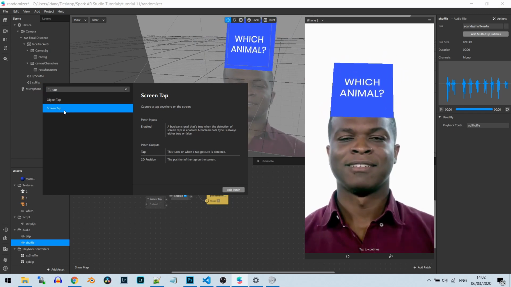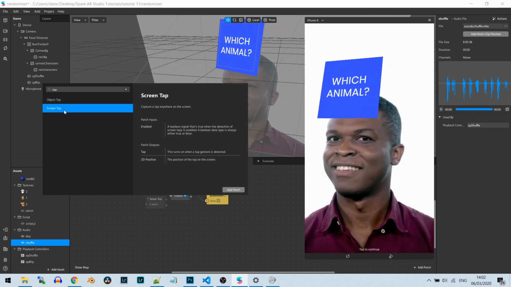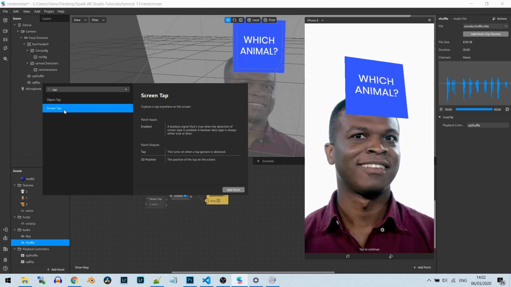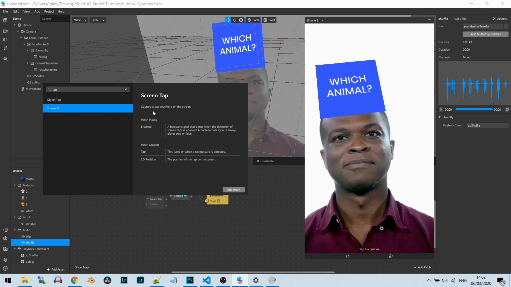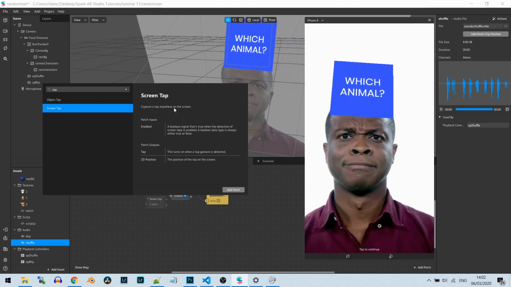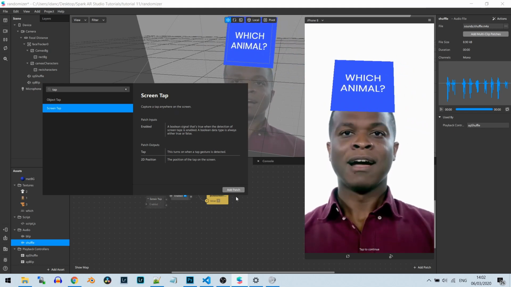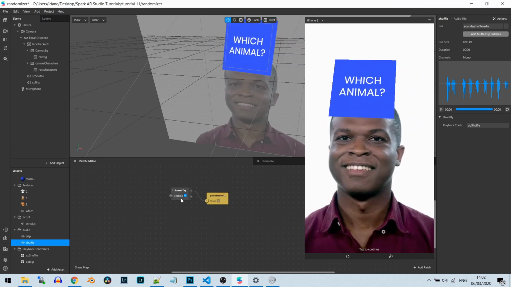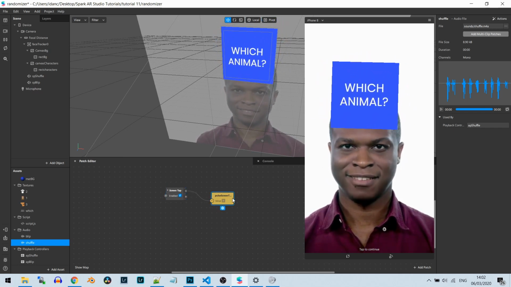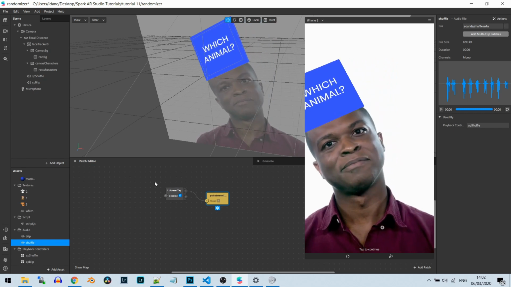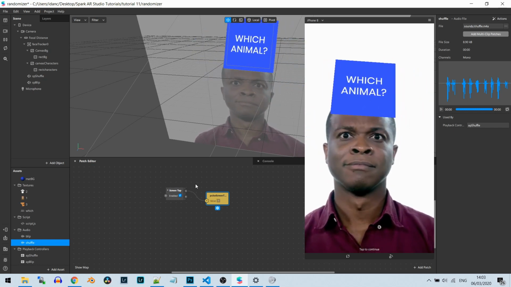This is object tab, but we need screen tab because we need to create something that responds to an event when the user taps the screen. You see, capture a tap anywhere on the screen. So we're going to click add patch. I already did it, so we have a screen patch. Now you see this is connected to something. Now I'm going to show you what this something is.